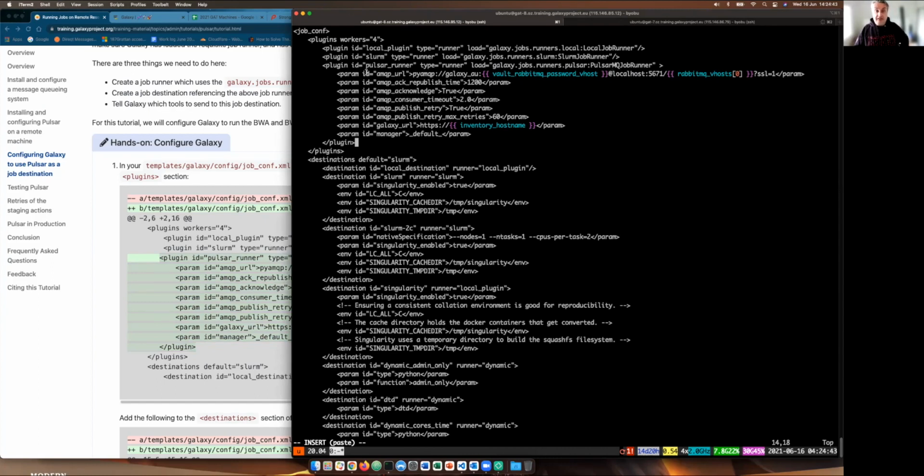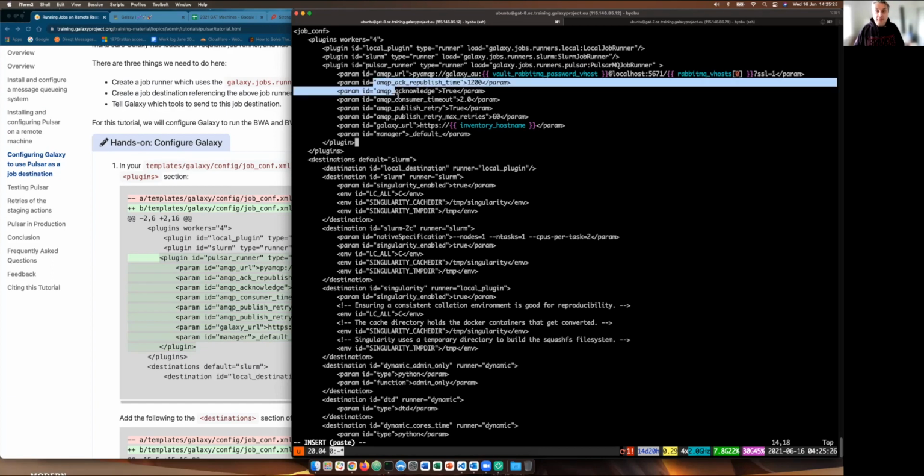And now obviously we need to tell Galaxy how to find the message queue. And so we give it an AMQP URL, and we set that to the same URL that we set up in our Pulsar server. So in other words, except in this case, we're sending it to localhost instead of the fully qualified domain name, and we're still sending it to 5671. And the Python AMQP username is galaxy_au. We're pulling the password out of the vault again, and we're sending it to the vhost that we set up before, and we're saying please use encryption.